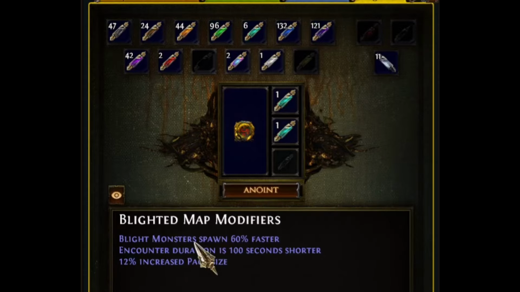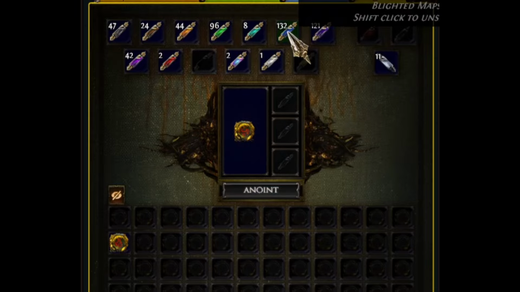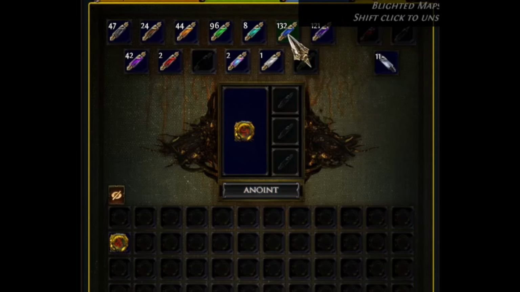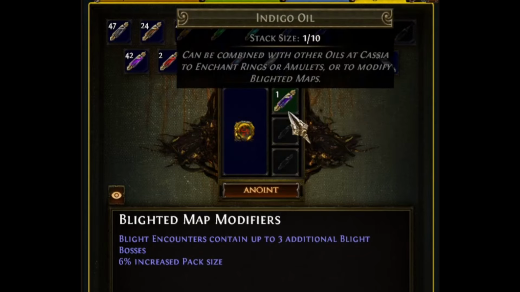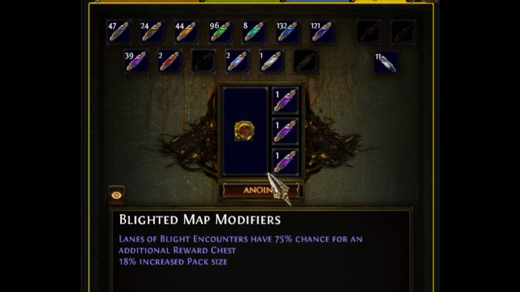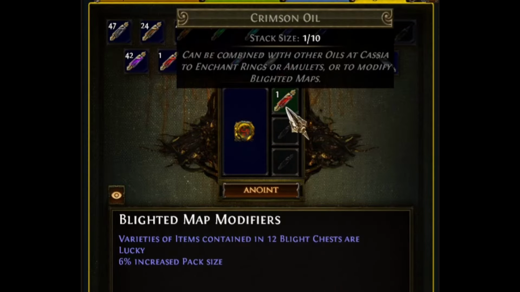There are some that make monsters spawn faster. I would not recommend you do that unless you have a ridiculously powerful build that can clear very quickly. The rest are more a case of you may get lucky chests. This one provides you with more bosses. More bosses usually means more chests at the end. Violet oils will give an additional chance for a reward chest. Then we have more chests are lucky.